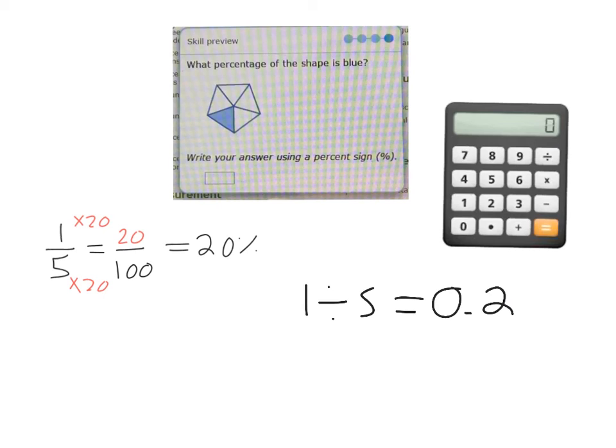Miss Cooper, that doesn't help me. That's not a number out of 100. Well, hopefully from that last decimal section, you realize that 0.2 is the same as 0.20. Now we have 20 hundredths. We know this is the hundredths column, so it's easy to tell ourselves that the equivalent fraction to 0.20, or 20 hundredths, is 20 over 100, and then it's very easy to say, oh, that's 20%.